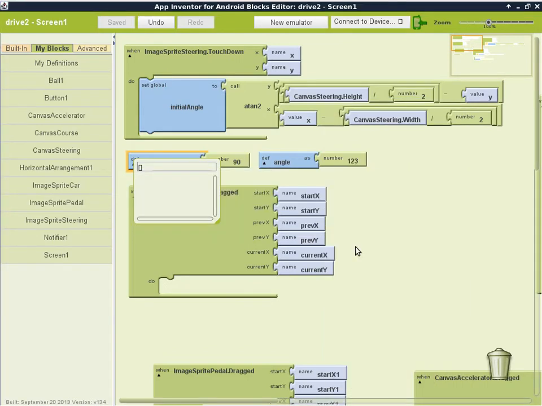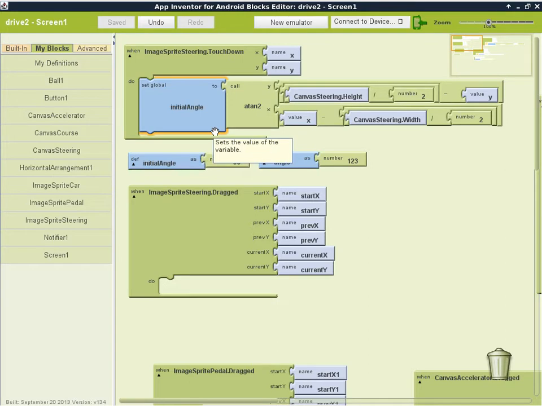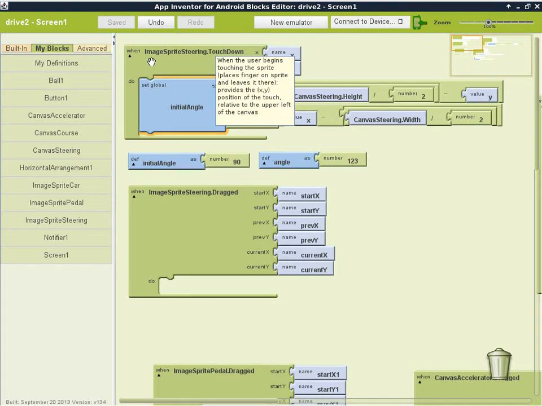Let's take a look at the code. How did I make use of the initial angle? This is the place where it gets its value. This is how I set the value of initial angle, and it's inside the event called touchdown. In other words, as soon as my finger touches the screen, this event happens.